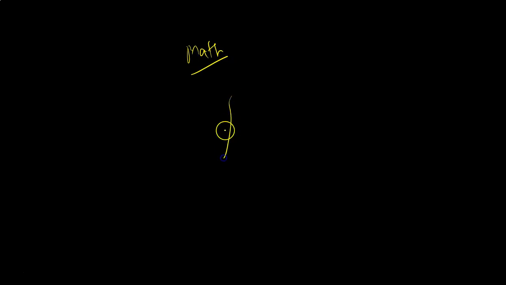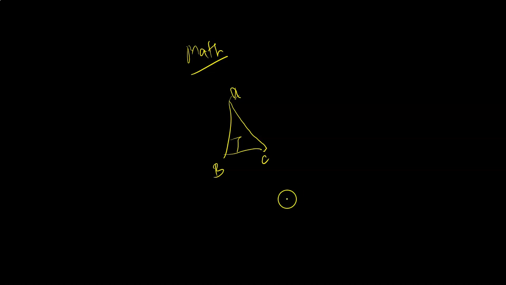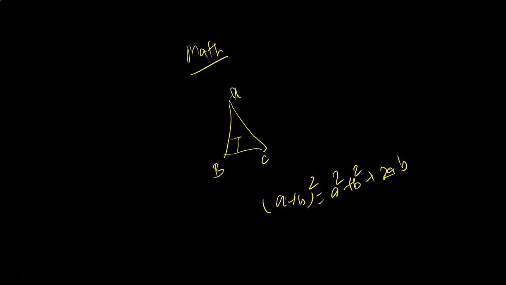Now I am writing 'Mathematics' on the black screen. I am drawing a right angle triangle. If you are using a stylus pen, the handwriting will be very clean, but with a mouse that flexibility won't be there. I am writing the formula: a plus b whole square is equal to a squared plus b squared plus 2ab. Whatever we write on a normal board, the same thing we can write here using the mouse.